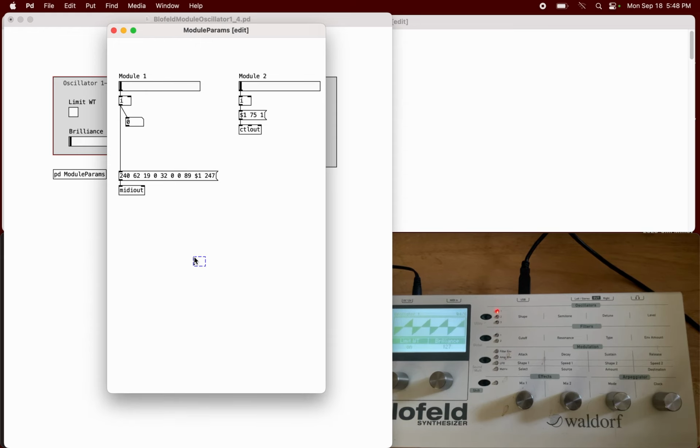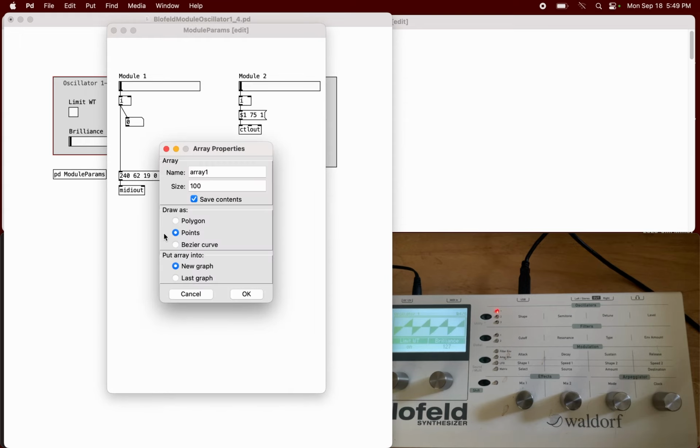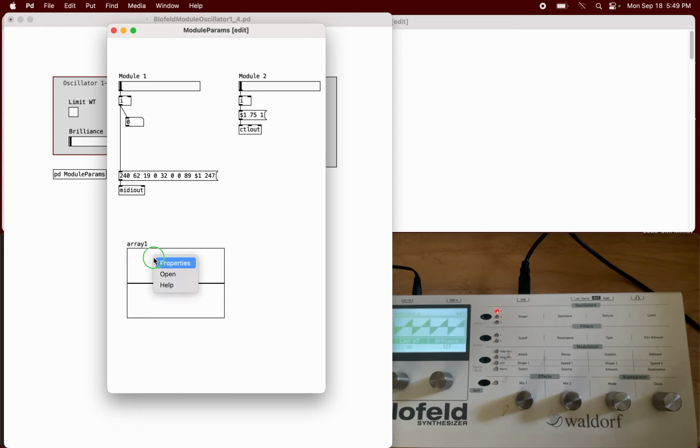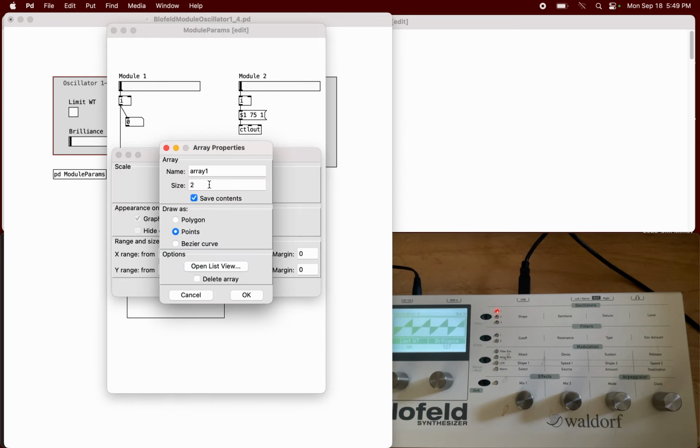So for that, we'll do an array, size 2, and properties.